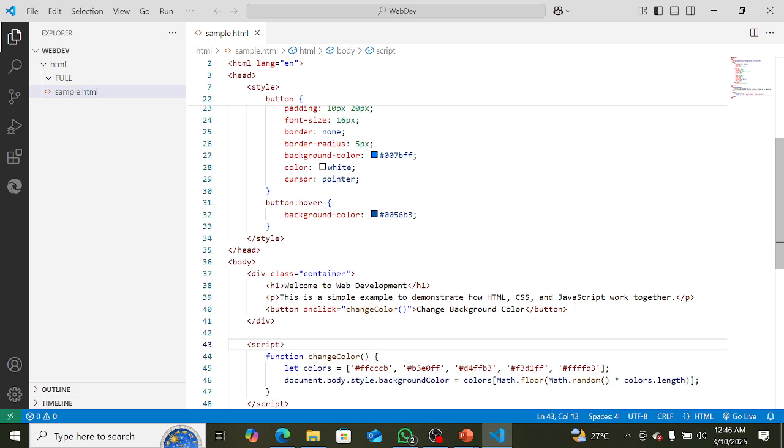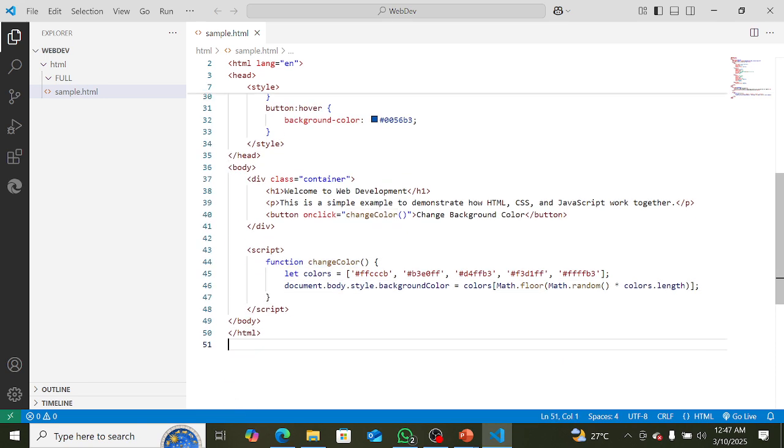A div is kind of like a division that gives you the class of what you are having here, so that you can use it to style in the CSS. I should not go into that. What I just want to demonstrate is to show you how CSS and JavaScript work together.